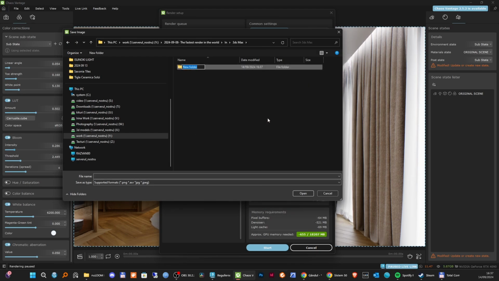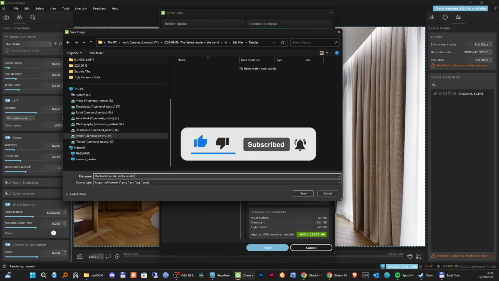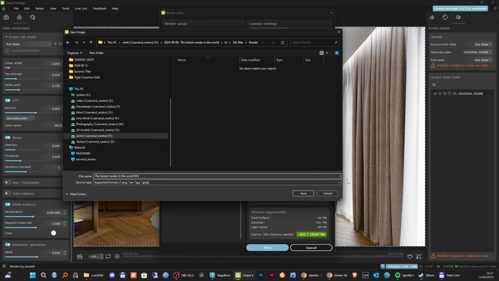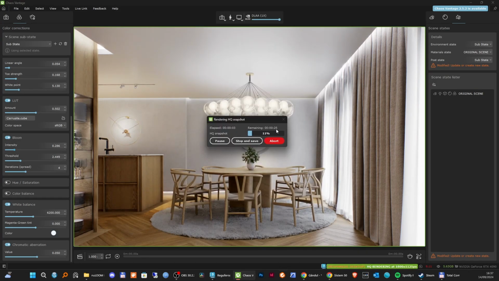I'm just gonna save our first render, and I will save it as a PNG. You can also save it as a JPEG if you want. Of course, JPEG is a compressed image and PNG is less compressed than the JPEG, so it's better quality. We don't have TGA and anything else. I'm just gonna leave the resolution as it is. The quality is gonna stay at 256 and start rendering. So as you can see, in the moment that I did that, it's showing me how many seconds it's gonna take to render this image. So it's going to be around 26 seconds. On the left side we have the elapsed time, and on the right side we have the remaining.